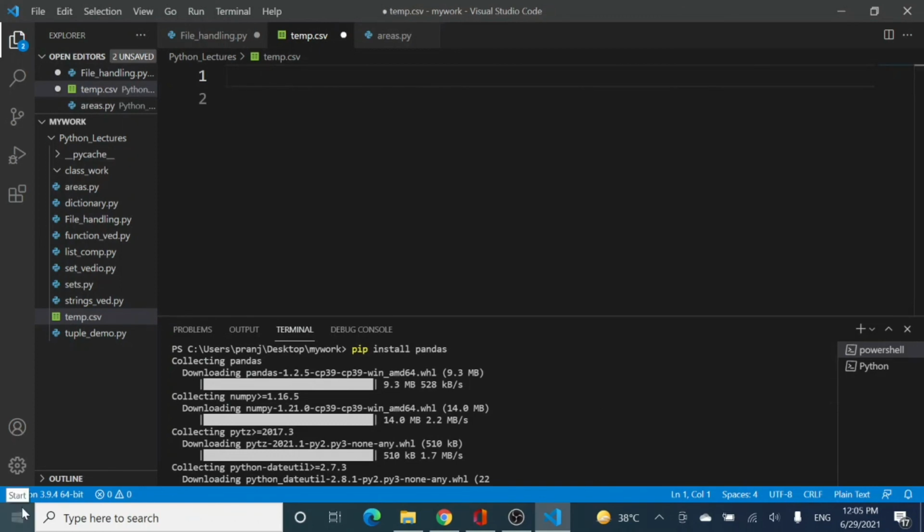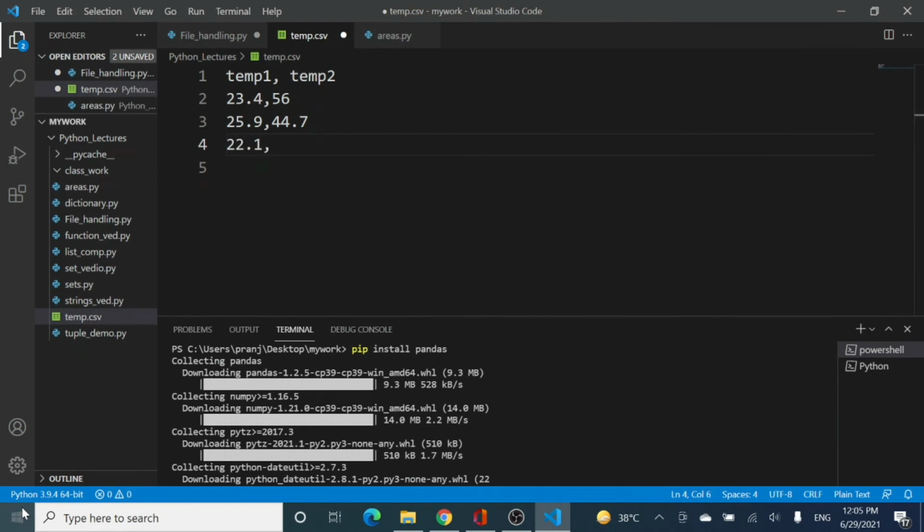I will be making certain comma separated values which say temperature 1 comma temperature 2, and here I will be having those values, let's say 23.4 comma, let's say 56, let's say 25 comma 9, let's say 44 comma 44.7. These will be different values of the temperatures, right?